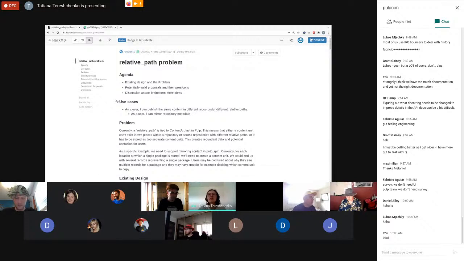Pulp core doesn't provide this functionality, and some plugins solve this problem themselves. And the one specific, or I would say sub-use case of it, is that as a user, I can mirror a repository fully, including its metadata, and so Pulp doesn't recreate it.